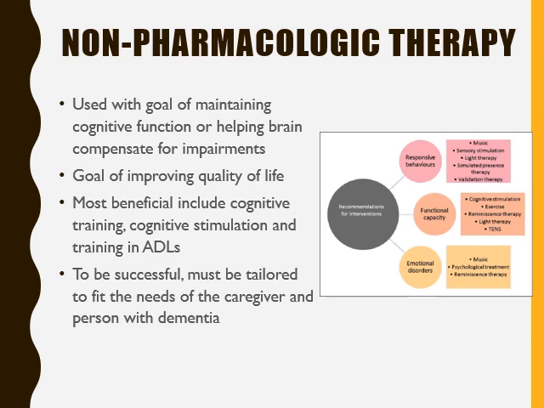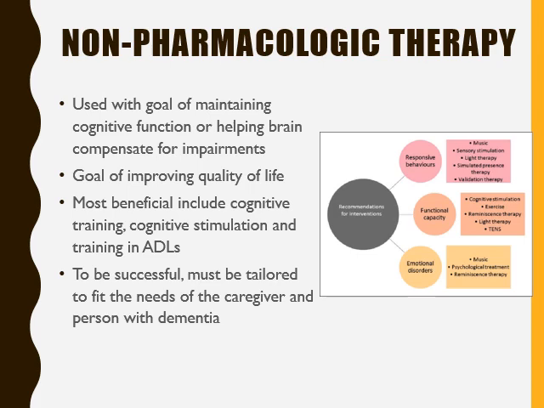Now, again, besides giving drugs, let's also focus on what we can do without drugs. We need to look at helping to compensate for the impairment, because this is a chronic illness. They're going to decline regardless. So the goal is really to improve the quality of life. Keep it so that the patient at least feels like they're in some control of their life, because eventually it's going to get to the point where they're not going to be in control of their life anymore.